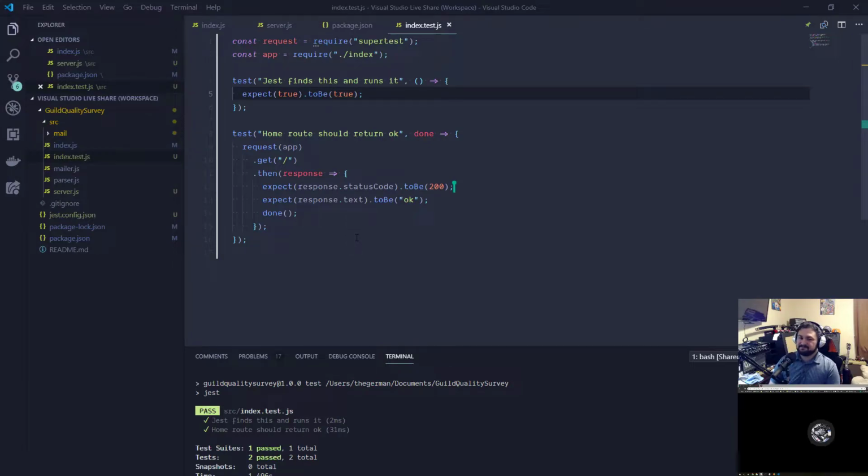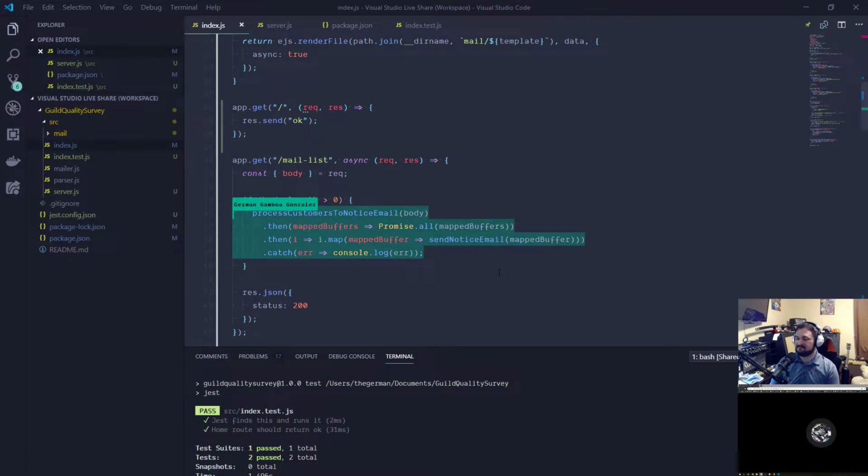This is kind of tricky because this technically runs asynchronously. When you call this endpoint, as long as the body has some length, it automatically returns the status 200. It doesn't even wait for this to process because this happens all in the background. So that can make it kind of hard to test, right?